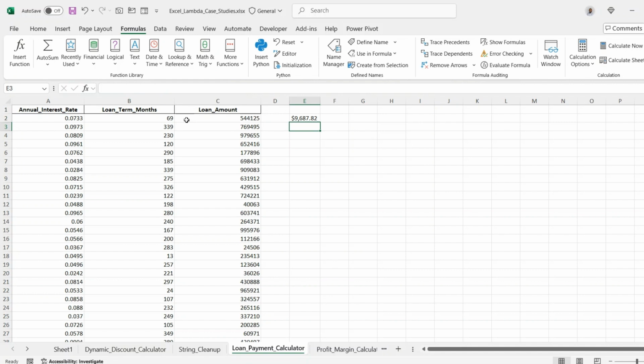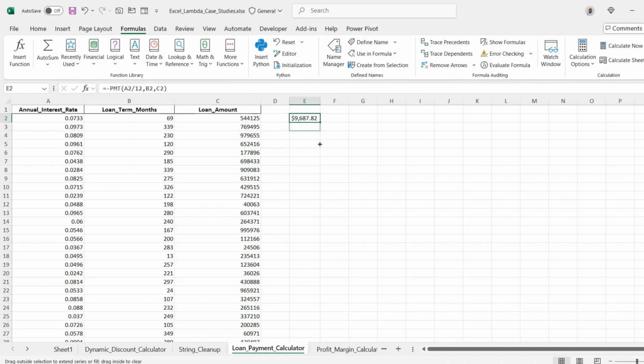So this is what those of you using the older version of Excel can do. But the drawback of this approach is that you would have to rewrite the formula or copy paste it across rows whenever needed.